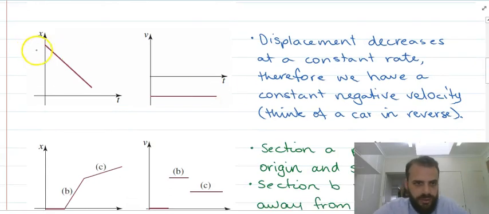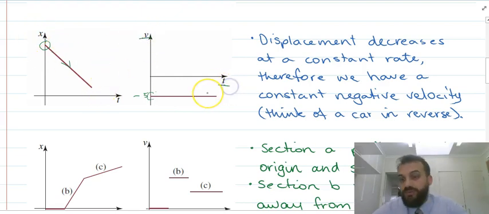Okay. This one here, it's moving at a constant speed, but the velocity is negative because it's moving backwards towards the origin. So here on my velocity time graph, I'm going to have a negative velocity, maybe -5 this time, meters per second. So just be very aware, moving downwards. This isn't a speed time graph, this is a velocity time graph, and velocity can be positive or negative.